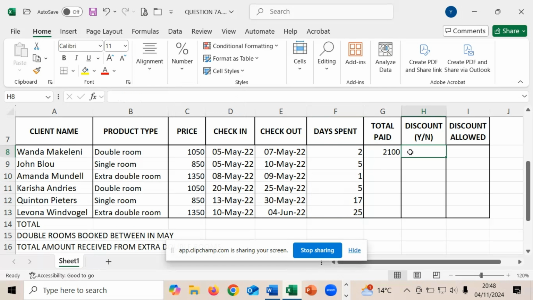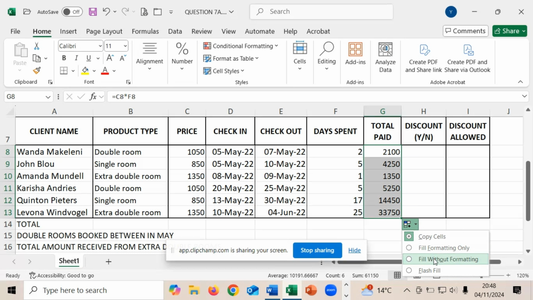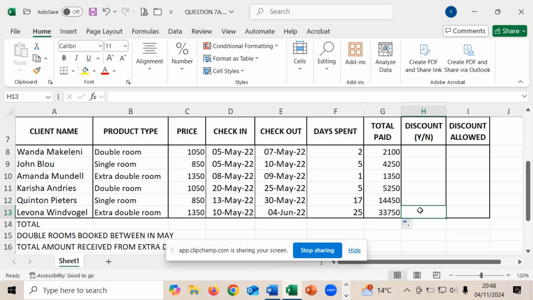Okay. I can then obviously do the total paid. Also drag that down, and yet again fill without formatting, because that will then stop any formatting changing my borders.